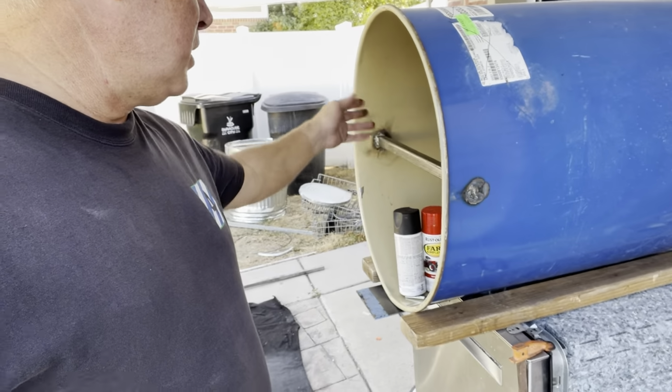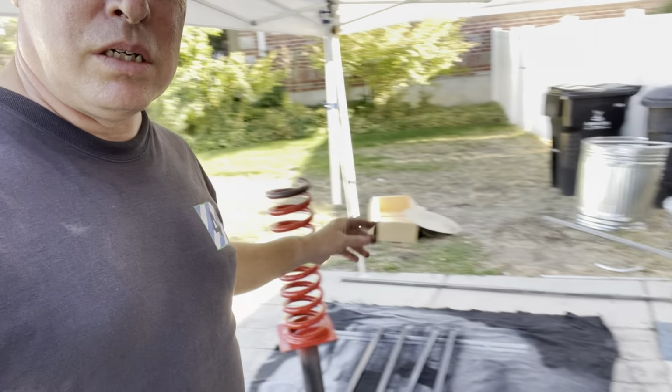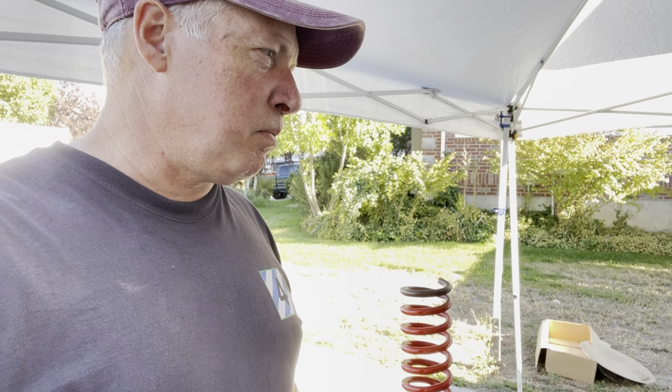And I need to get more steel tubing to be able to connect the barrel to the spring. So I'll probably pick it up tomorrow, and then we'll start putting this together.